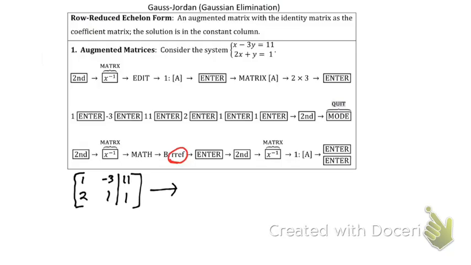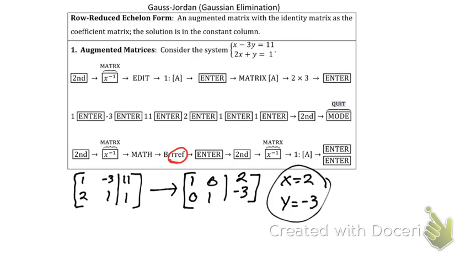So this is what I expect on your handwritten results. You should write your 1, 0, 0, 1, and then it was 2, -3. And then you should say x equals 2, y equals -3, and that's all I expect handwork-wise. So you should write your initial matrix, what your calculator spit out, and what that actually means. Don't make me interpret your answer, because I'll interpret it wrong every single time.